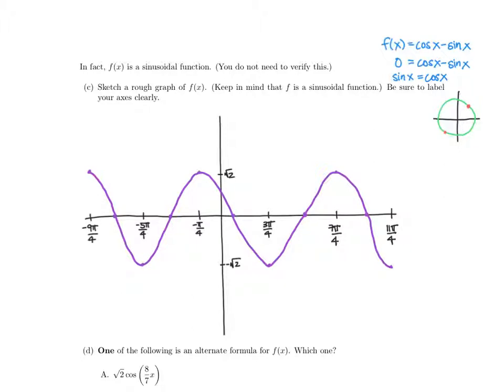The maxes are achieved at 7 pi over 4 plus 2 pi multiples, integer multiples, and that function value is root 2. The mins are at 3 pi over 4 plus 2 pi multiples, and the function values are negative root 2. And the remainder of this is just a trig question to try to figure out another formula for this. But this is a fantastic opportunity to take a look at mins, maxes, use that information about the first derivative, so on and so forth, and keeping all that information very clear in our minds.